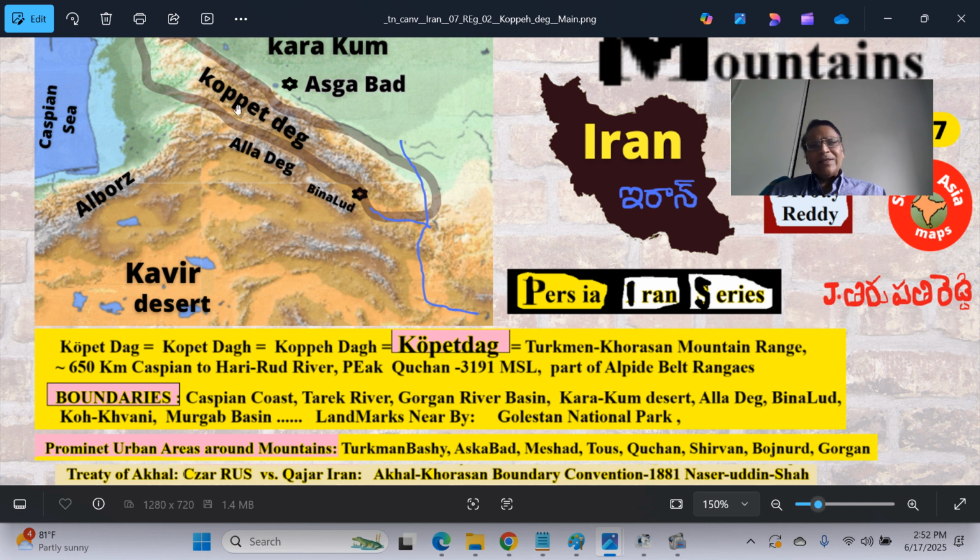And Ashgabat is in the foothills of the Kopet Mountains. That is the big city, now capital of Turkmenistan. And Mashhad, in the southern part, is also the second largest populated city, an ancient city on the Silk Road in the historic Khorasan regions. Mashhad also hosts the Imam Reza Shrine.